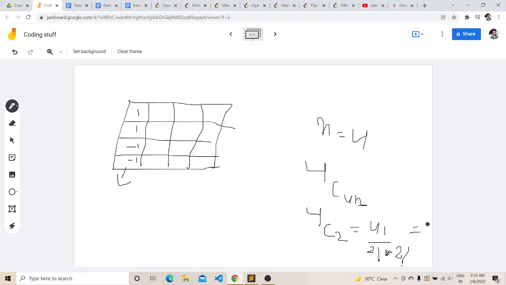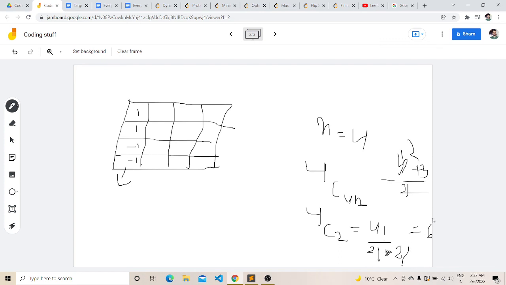So this becomes 4 into 3 upon 2, 2 is 4, 2 3 is 6.